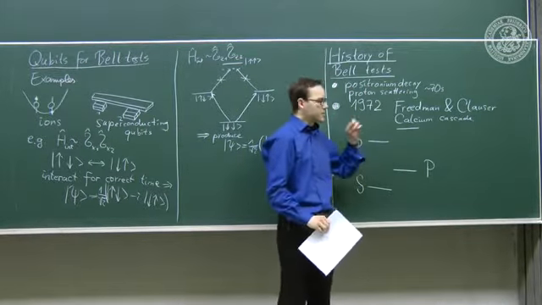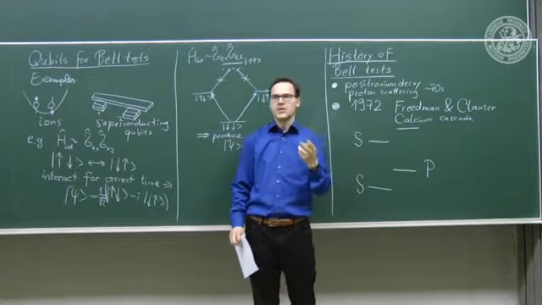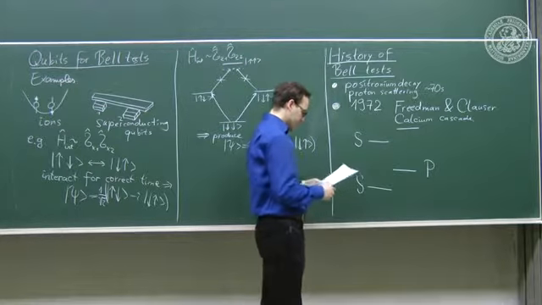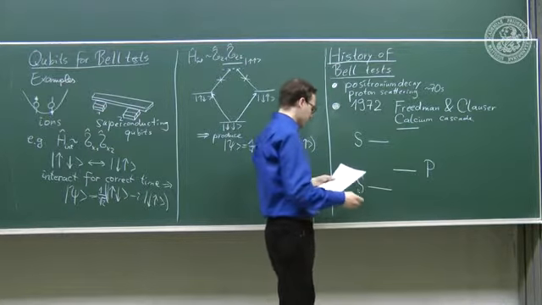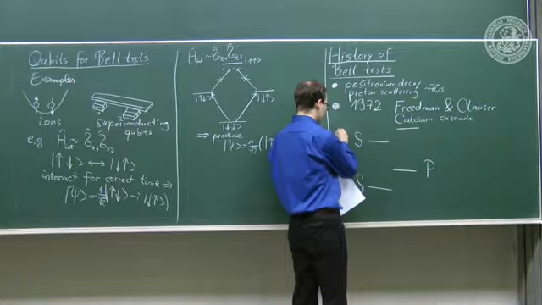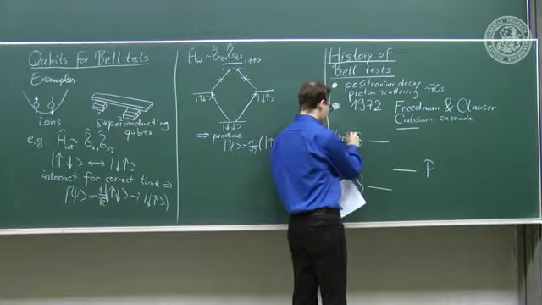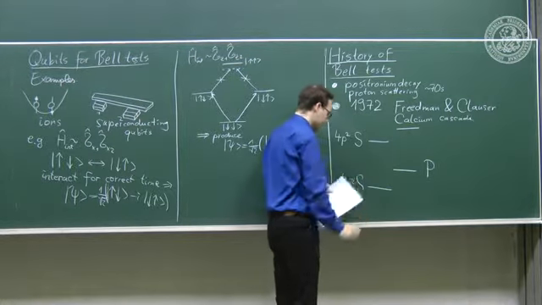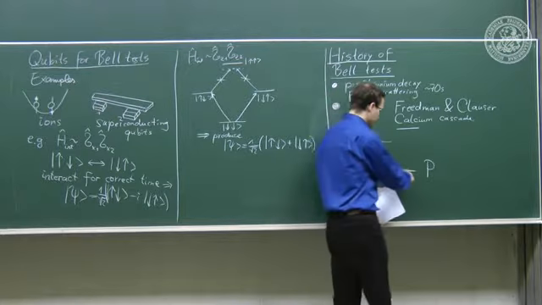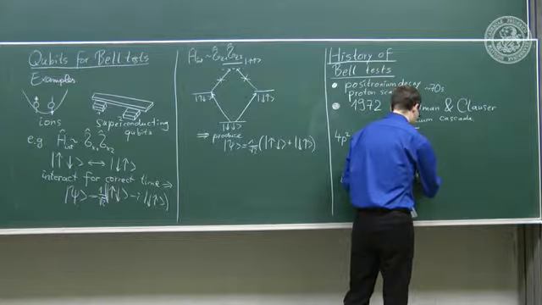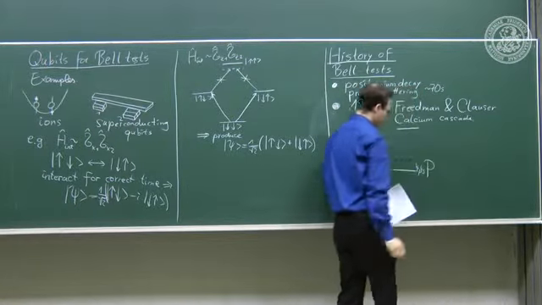Now, calcium has two electrons in the outer shell, so to speak. And so you want to indicate in these levels what these two electrons are doing. And here, for example, both of them are in a 4p orbital. Here, both of them are in a 4s orbital. And here, there is one of them in the 4p and the other in 4s.